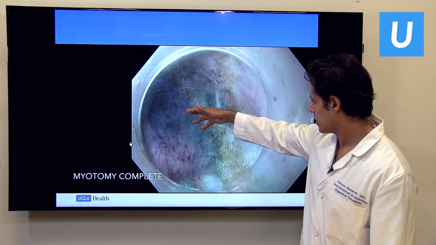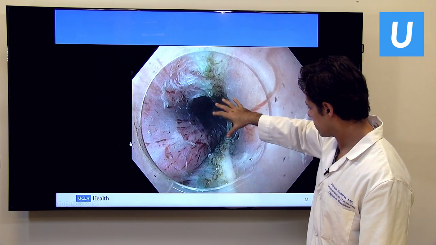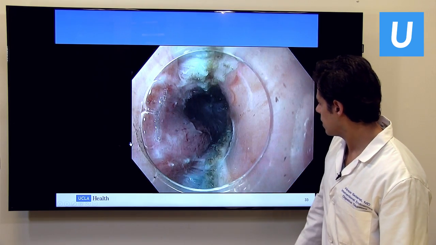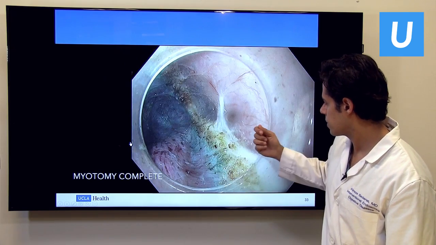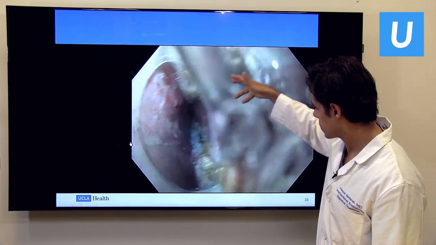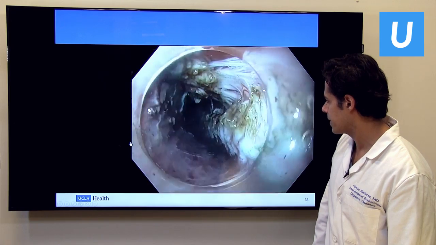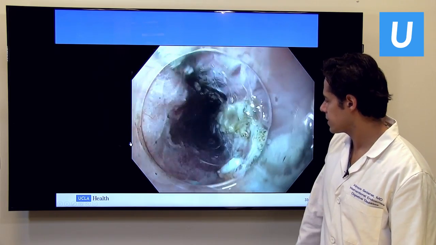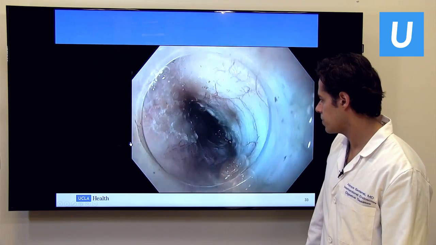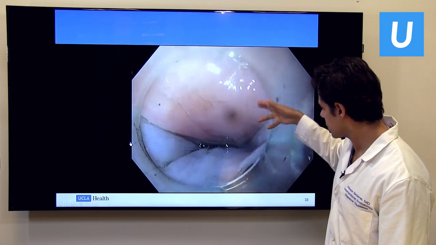So now the muscle is cut completely, and you'll see on this side is mucosa. This is all of the muscle cut completely, all the way down to the stomach. And once we come to the end, we just basically close that entry site. So now you can see a little bit more clearly the muscle is divided or cut all the way down, and now the spasm will be relaxed. And this length of muscle that's cut is variable. It can be as long or as short as we want it, depending on what your manometry tells us is necessary. So that's the entry site.